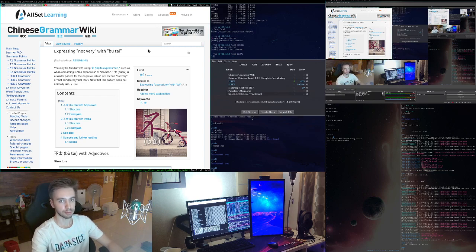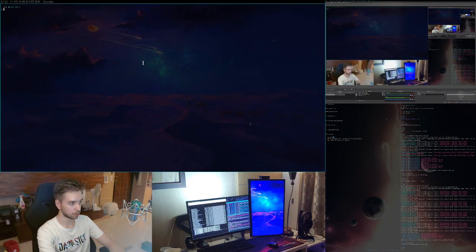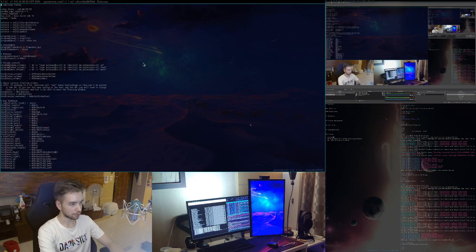Some key bindings I did change. Of course, I moved the mod key off of Alt onto the super key, Windows key, whatever, mod 4. Which was pretty cool. I'll pull up my config. So let's just open a terminal. I'm not sure what opening terminal was in default. It's probably mod enter. That's what I have it set as. So let me just pull up my config here.